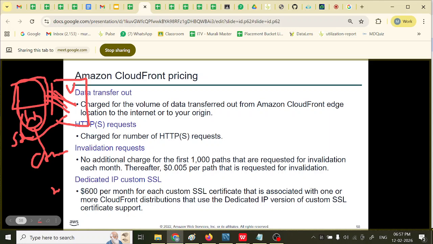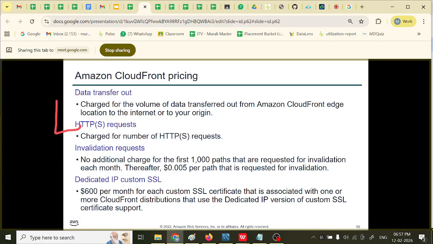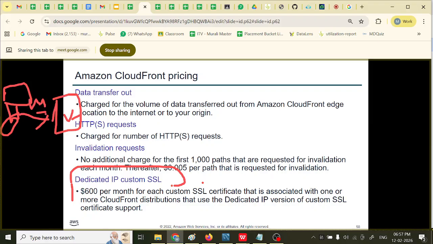When you stop the instance, the monitor will get changed, but the data will be there. You can fix another monitor. That means when you start the computer, Amazon will fix another new monitor. Same thing here with the volume, because the data is there. So what is the condition here? There is a dedicated IP for SSL, that is secure socket layer. I don't want to change this monitor, which is a part of the virtual machine, even when I stop it. Then I have to pay extra.